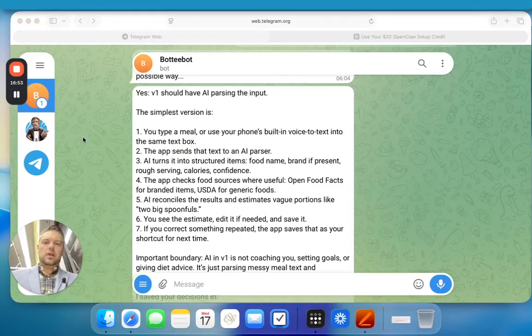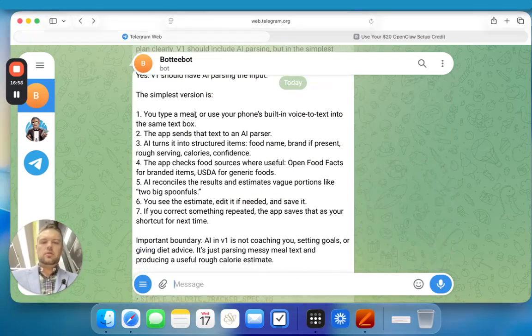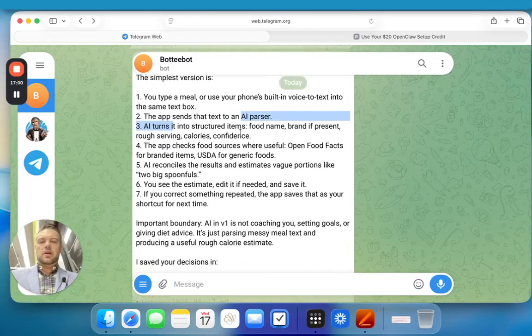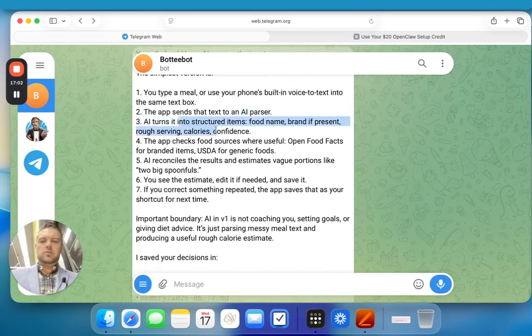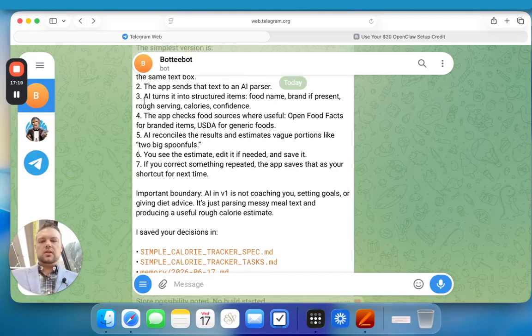All right, so it says yes, version 1 should have AI parsing, the simplest version: you type a meal. Anything the AI is going to have to know, so when it sends it to the AI to parse it, the large language model like ChatGPT isn't going to know my app natively.